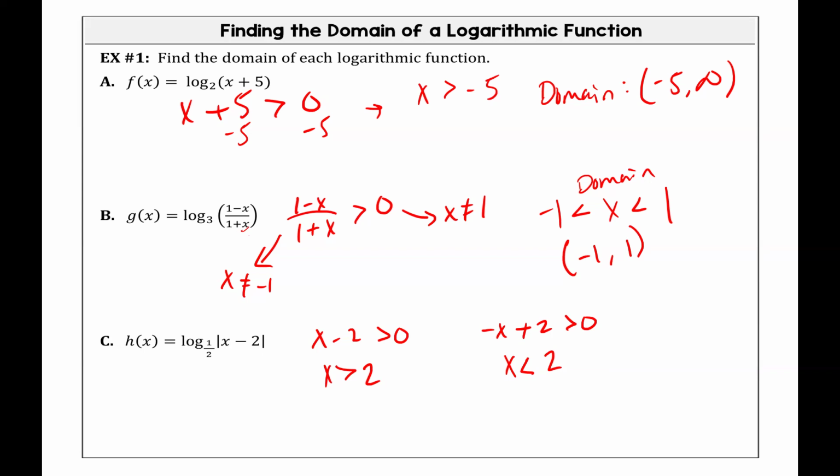So there is a discontinuity at 2, right? A hole or an asymptote that's forcing it to go the opposite direction, correct? So therefore, our domain is -infinity to 2 and 2 to infinity. I go to the left of 2 and to the right of 2, but I do not touch 2. It's a discontinuity, so it's parentheses. It's a point where I'm not continuous.